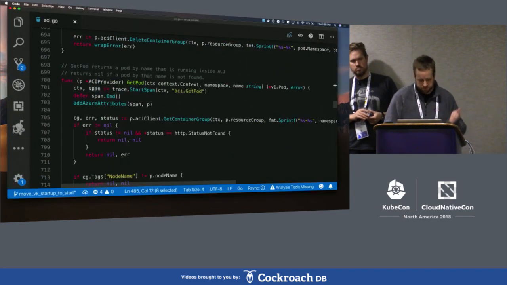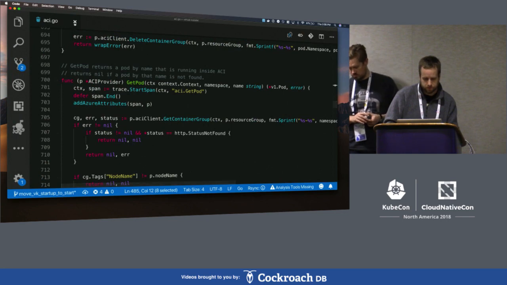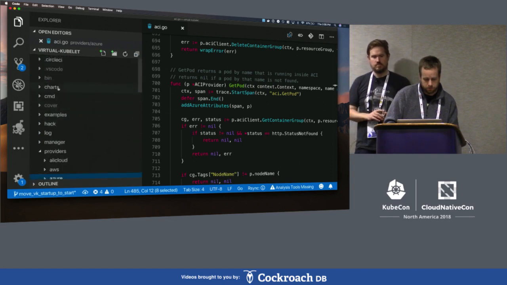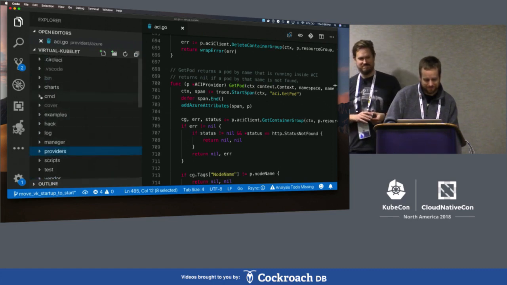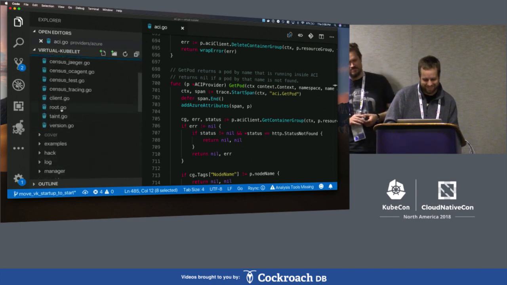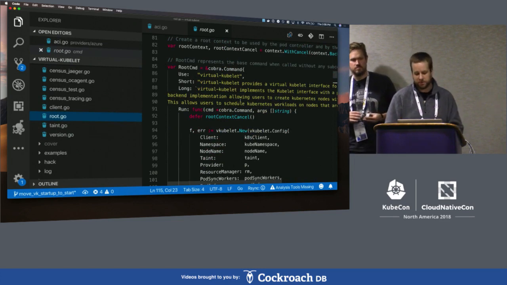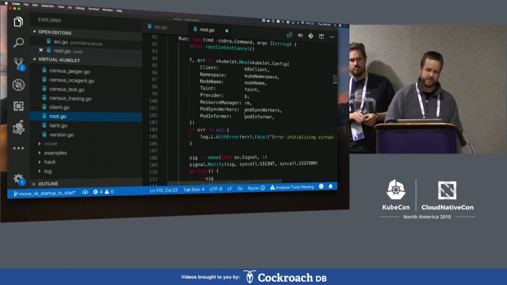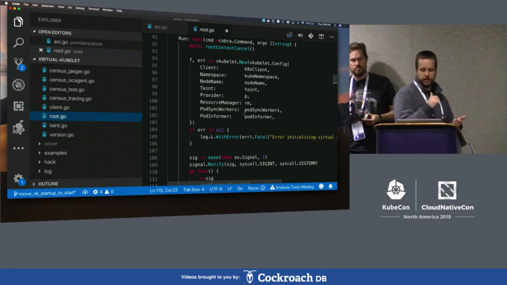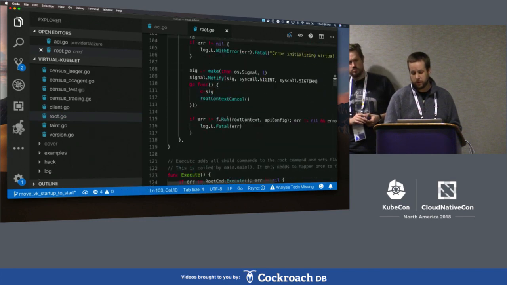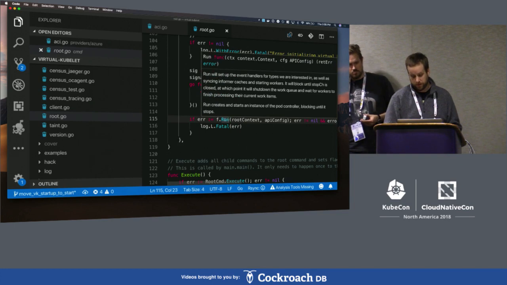So I'll take you through some of the code for that framework. We will go through that root thing. This is just the main daemon implementation. We go through a whole bunch of setup stuff, like setting up the Kubernetes client, setting up the provider that the user asked for. These are all pretty basic things. I don't think I need to show them. So we create this vkubelet thing, and then we go ahead and run it. And this is where the magic happens, or the not magic.